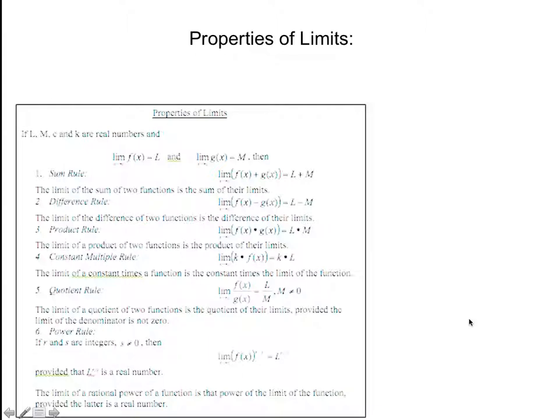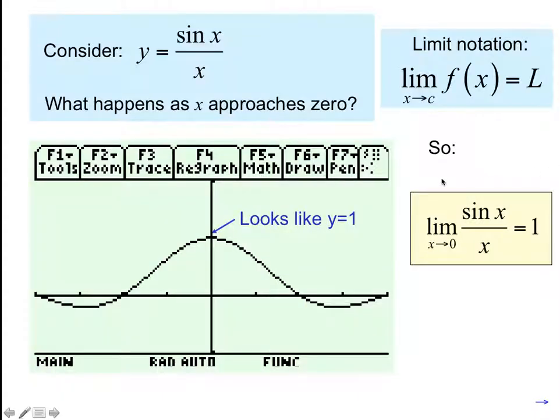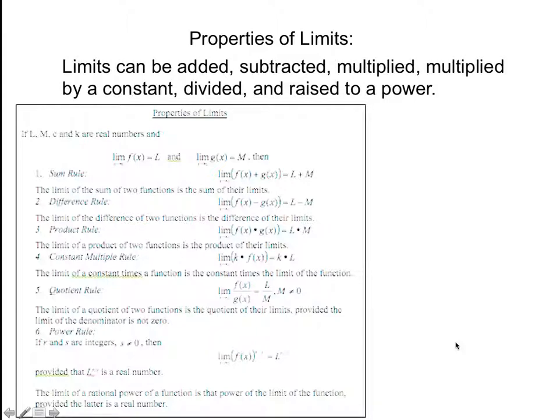Actually, before we go on into properties, this is going to become a really important limit. We're going to use this limit to find other limits as we re-express functions and we can get sine of x over x ratios and call them 1 as long as we're approaching 0 on the x axis.